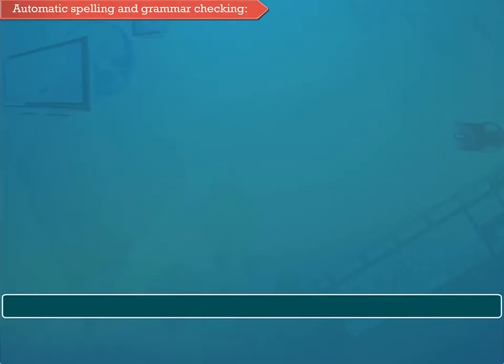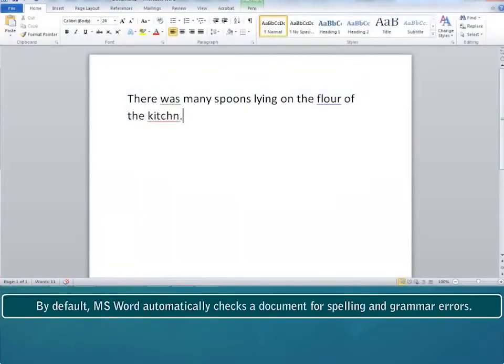Automatic spelling and grammar checking. By default, MS Word automatically checks a document for spelling and grammar errors. Therefore, you may not need to run a separate spelling and grammar check. These errors are highlighted by colored wavy lines, as discussed earlier.